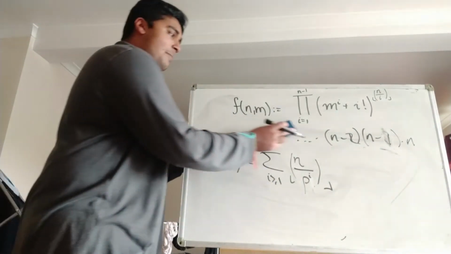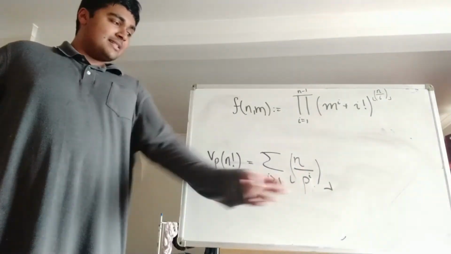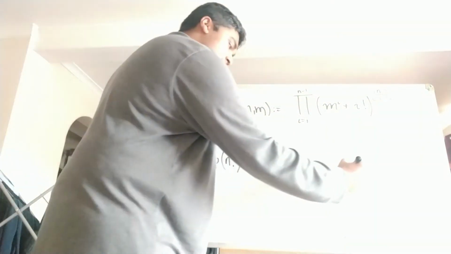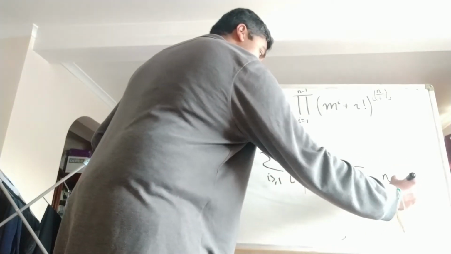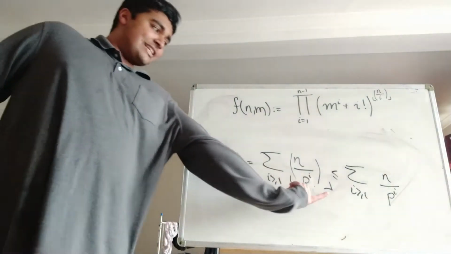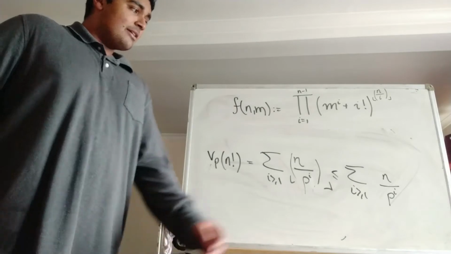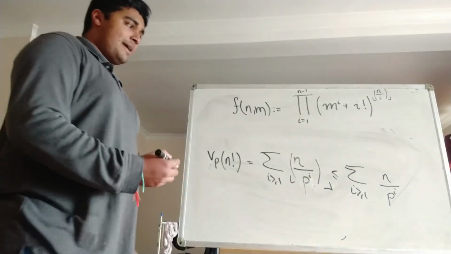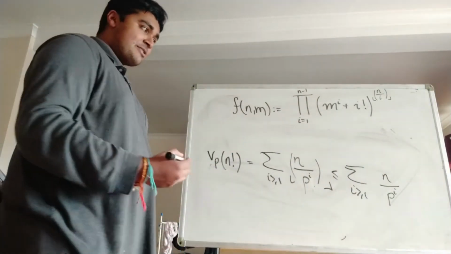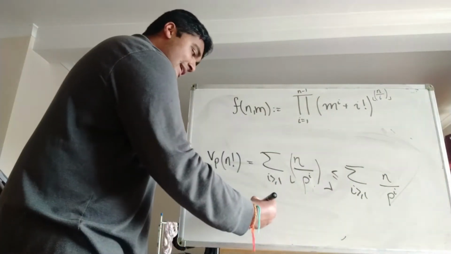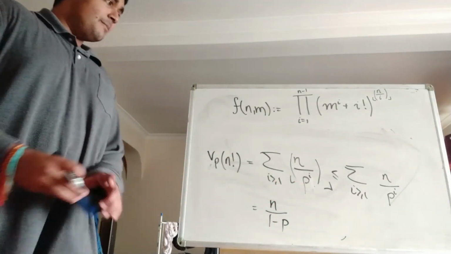So we want to find an upper bound to v_p(n factorial). Well, one thing we can do straight away is say that this thing here is less than or equal to the sum from i equals 1 to infinity of n divided by p to the i. That's just essentially getting rid of the floors, because we know this guy here is less than or equal to that guy here. This we can improve a little by factoring out the n, and then that's just a geometric series, and you can go ahead and work that out. That is just n divided by 1 minus p, like so.